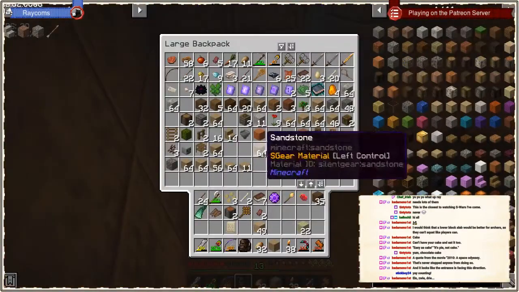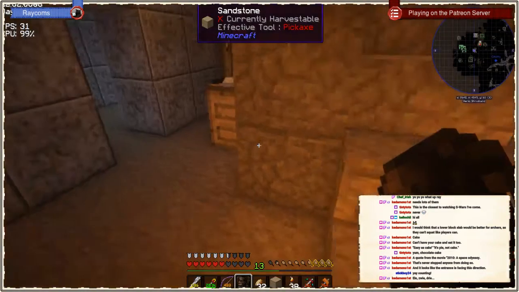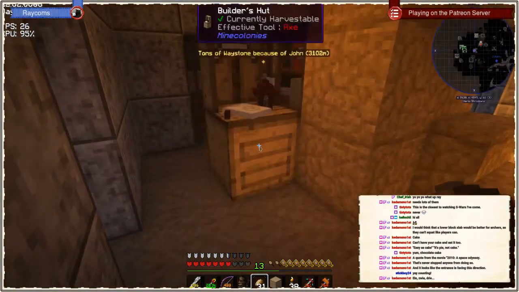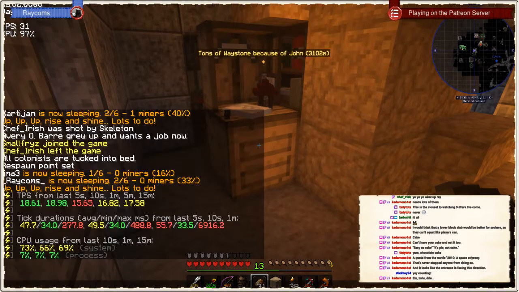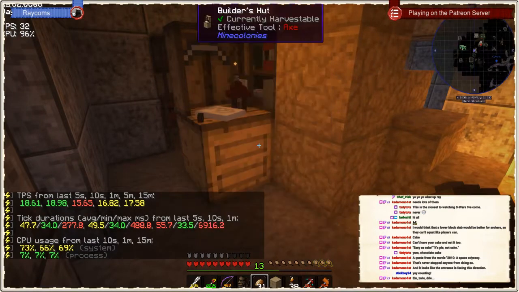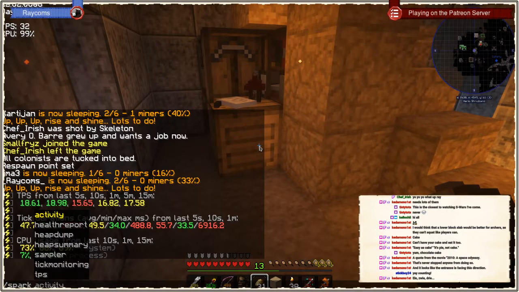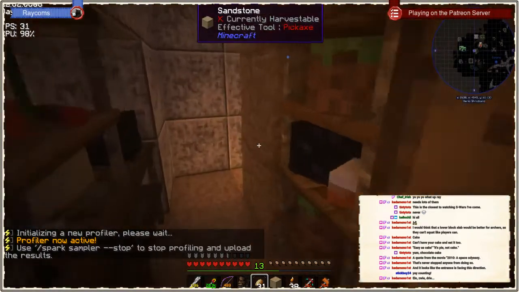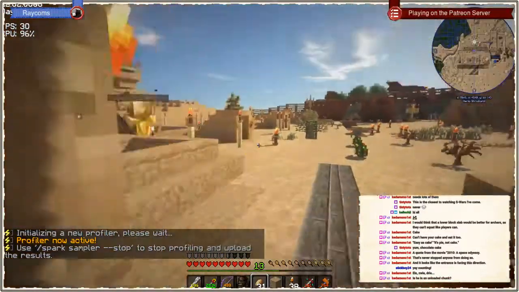Gotta eat something. Then gotta drop those off again. There we go. Connor is not wanting to come. Do we have some... not so bad. Or do I'm going to do a spark, going to do a little bit of profiling while we're here to see how the server is doing now.